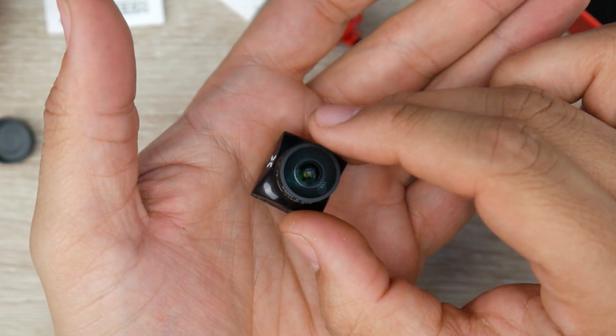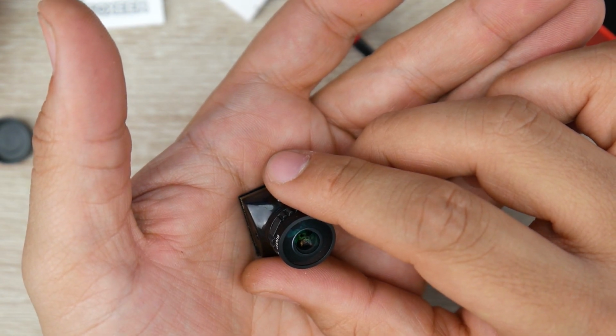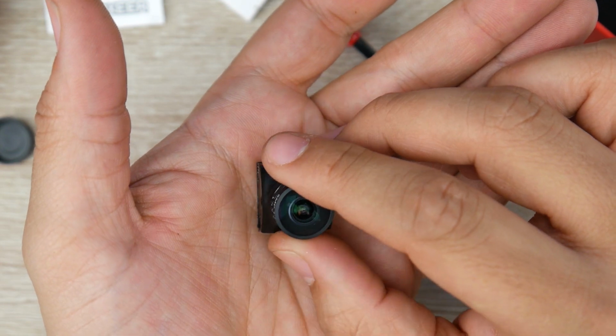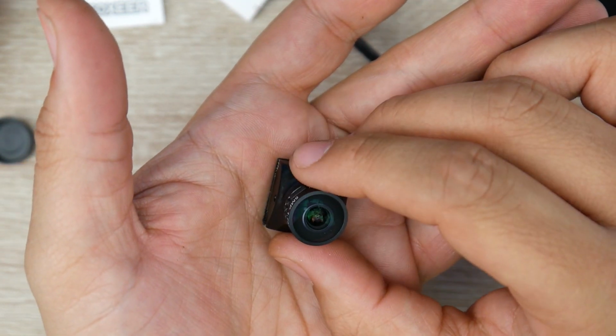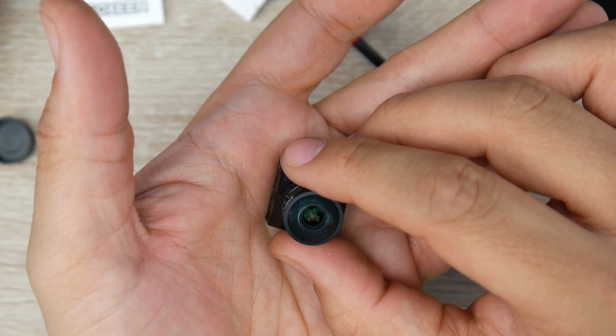So first of all, this camera is not really meant for racers due to a couple things. This is not aiming for the lowest latency. It's aiming for the best low light performance. So for example, if you want to start flying when the sun starts to go down in summer, you'll be able to do that also in low light conditions, which is really great if you're looking for such a thing.